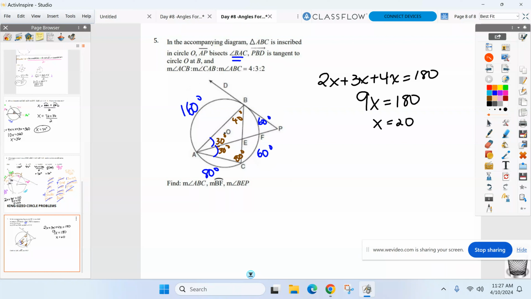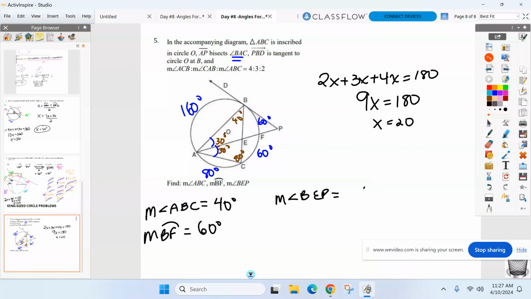All right. Now we can start answering the question. I feel a lot more confident we'll be successful. Find the measure of angle ABC. Done already. It's 40 degrees. How about arc BF? Done already. Arc BF, 60. The only thing I need your help on is how do I find angle BEP? Take a look. BEP. Central? Nope. Inscribed? Nope, that's a floater, because the center's O.